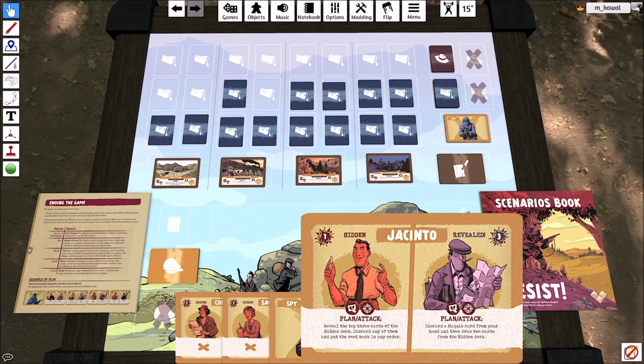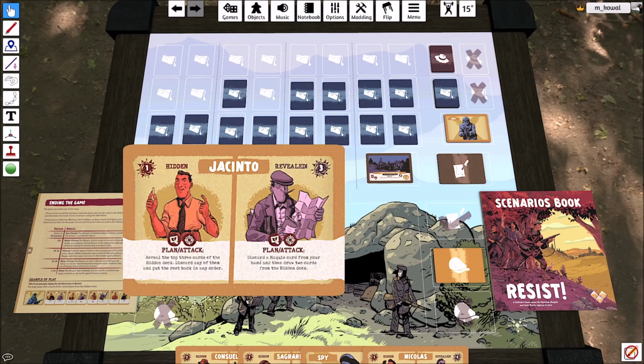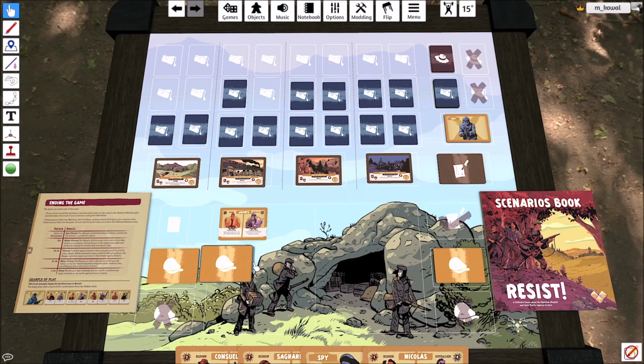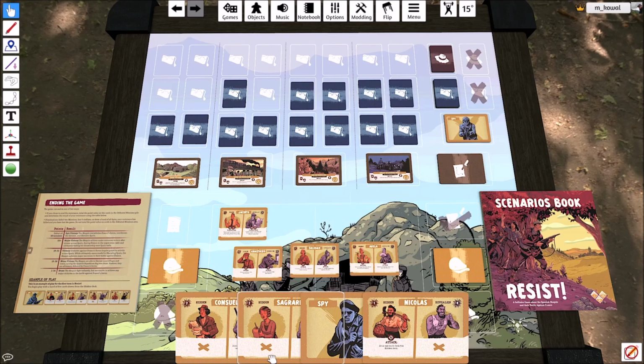And I think in our planning action, because we already start to play, we will play him as a hidden, so the left part, and it will be adding 1 to attack, but we can also reveal the top 3 cards of a hidden deck, discard any of them and put the rest back in any order. This is really good because maybe we'll draw some spy, which we would like to discard. No spies.